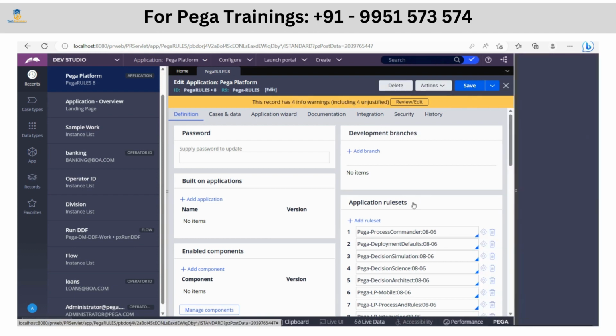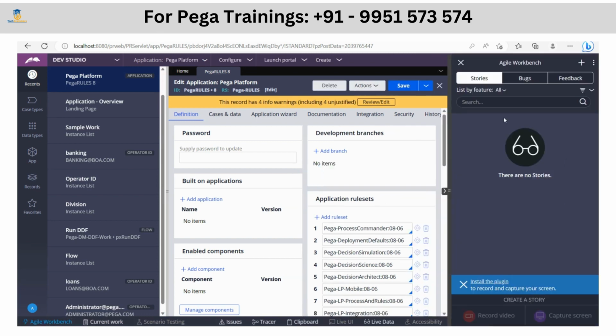See here, if I click on that, it's not loading. Usually in this pane, at Agile Workbench, you will be assigning work from the agile tool itself, whatever stories you got, whatever bugs you got, and whatever feedback for each of the stories you got.